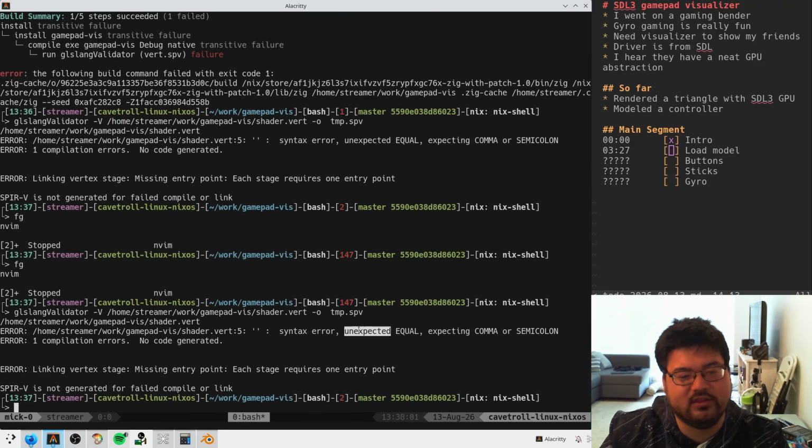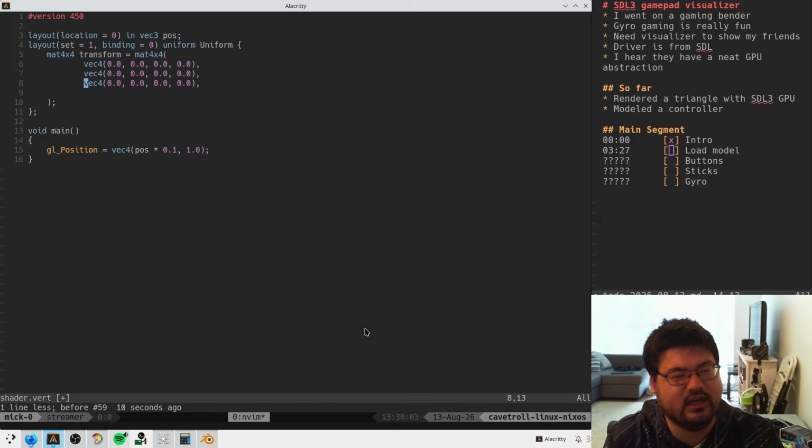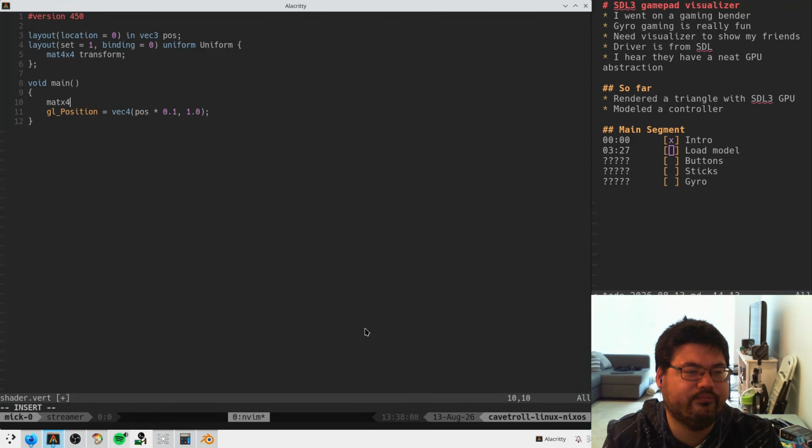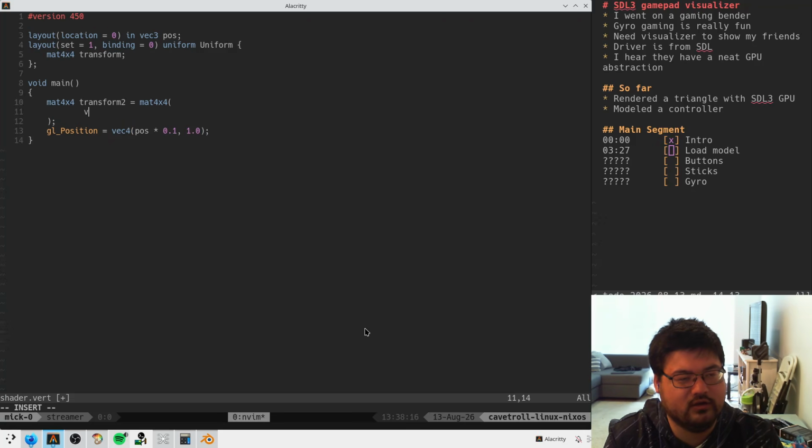No, he's getting mad at the equals. I think that he just doesn't like assigning default values in here. That'd be my guess. We can at least try this though. Transform 2 is the same thing. Maybe I should not type this every time. Thoughts?